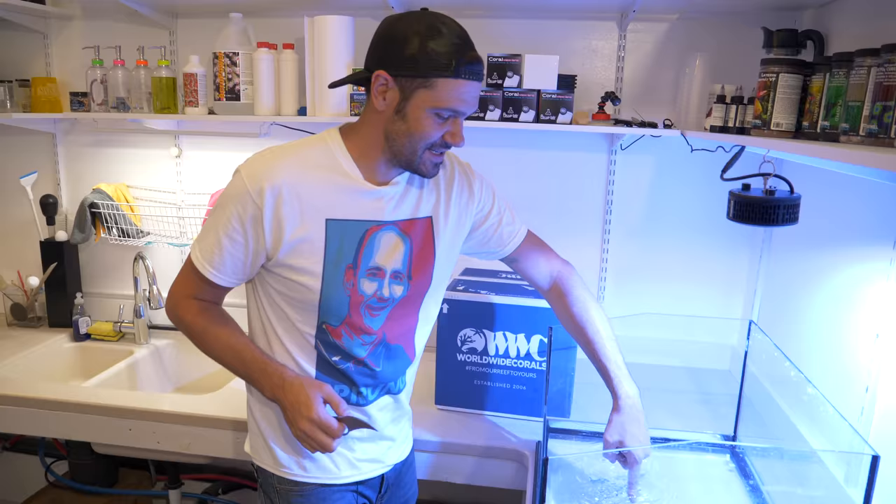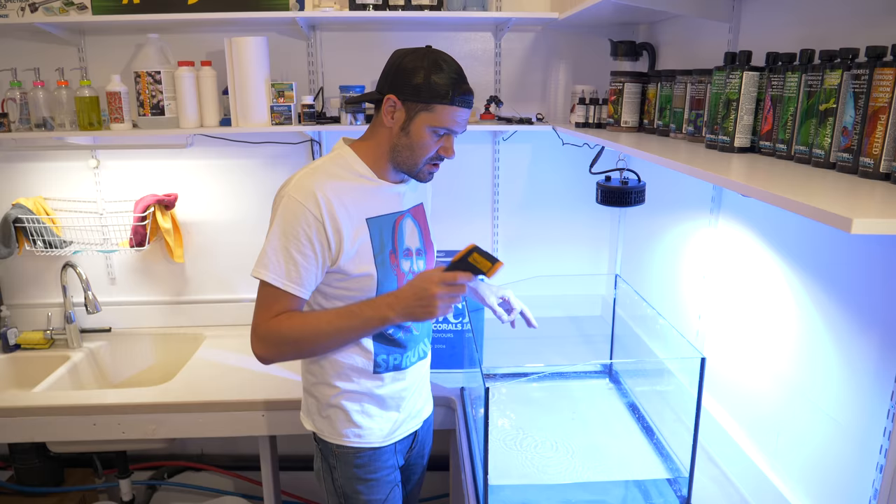Most importantly, these are a couple of reefing homies and they've come today to bring me some corals, but also to help me unbox some fresh frags from Worldwide Corals. You guys actually sell Worldwide Corals to the local stores, right? I actually didn't know that Worldwide sold corals to wholesalers until I saw some at your place. Let me check the temperature — I put some water in here from the main tank earlier so I have more water to work with.